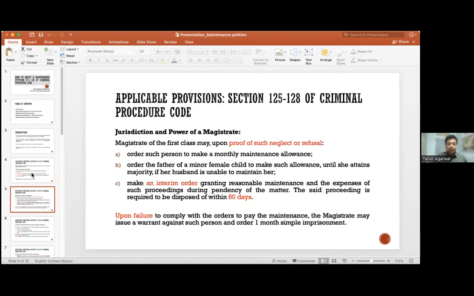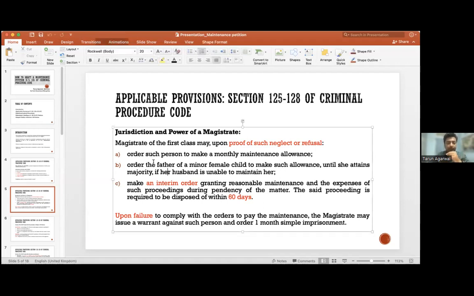Now, once we have understood who can file this application, the next question is where you can file this application. That question is answered in sections 125 and 126. So section 125 first lays down who can initiate this application. Then this section further talks about what is required to successfully maintain this application. The answer to that question is that one has to prove that the man has neglected or has failed or has refused to maintain or take care of his wife or his children or his elderly parents. Now what is required to make such proof, we'll come to that later.